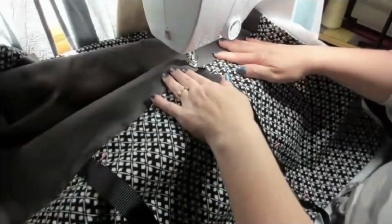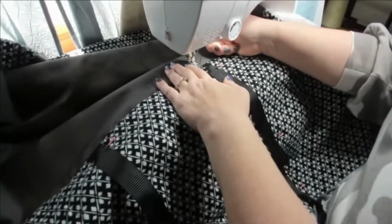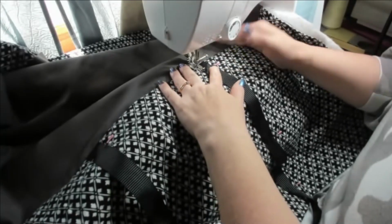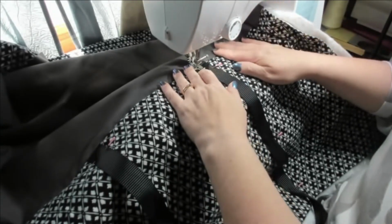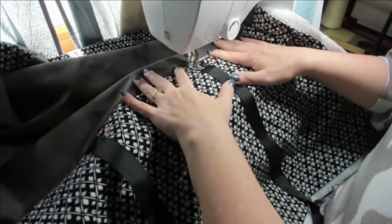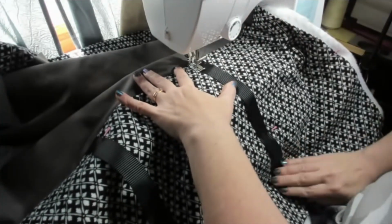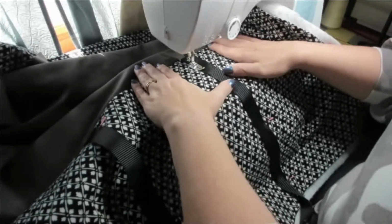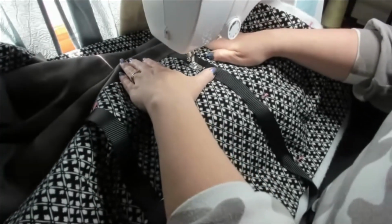And now I'm going to tackle those straps, which, you know, I just used my best judgment. I'm probably doing the same top stitching, eighth inch away. I say probably because, you know, some genius did not write that down on the pattern. Constant supervision, people. I didn't have any.